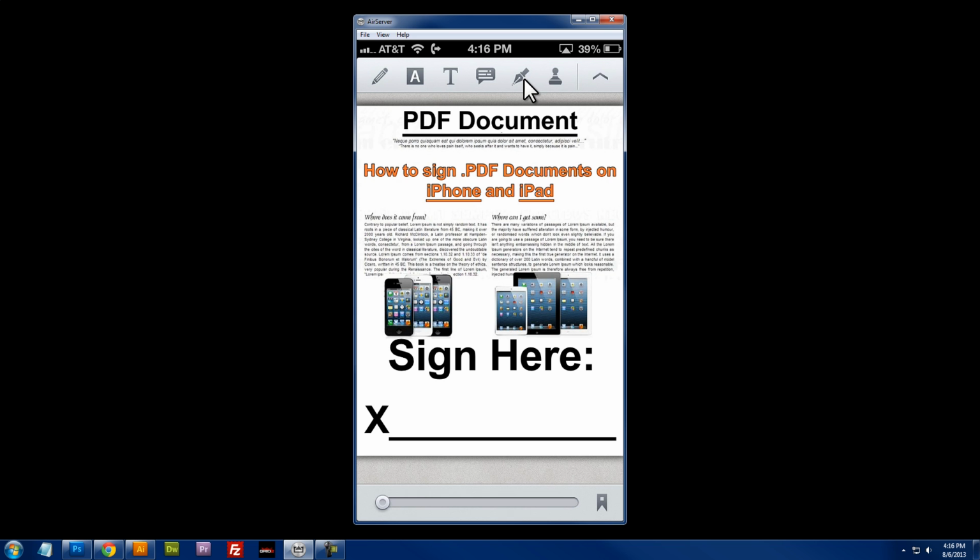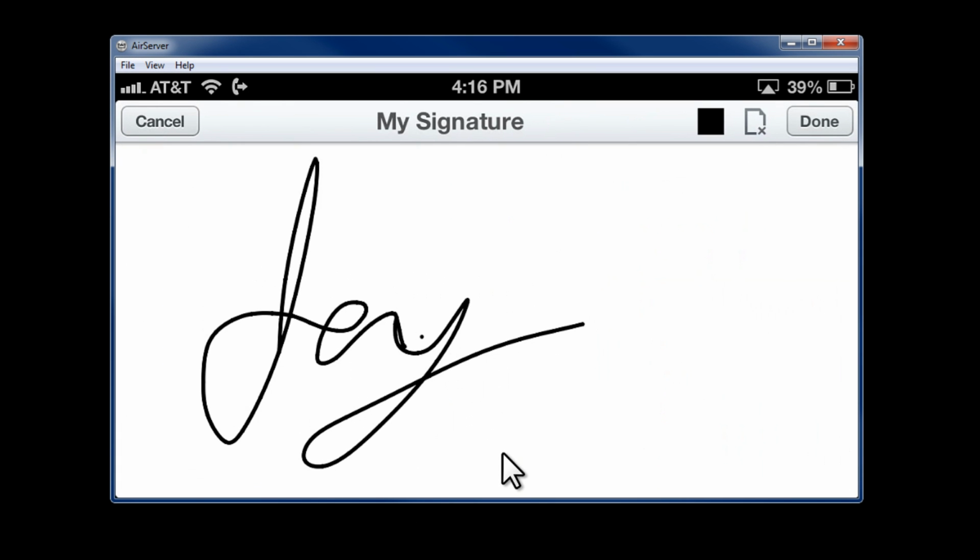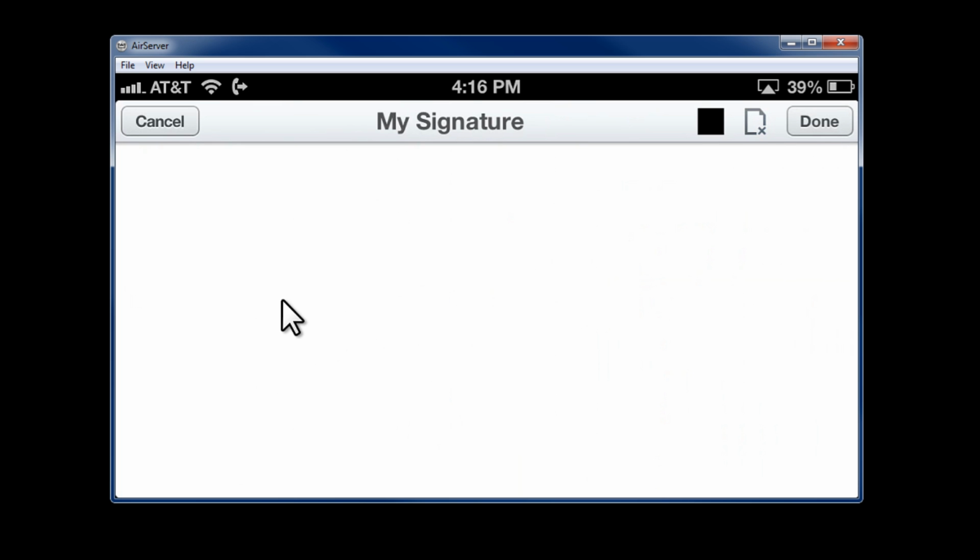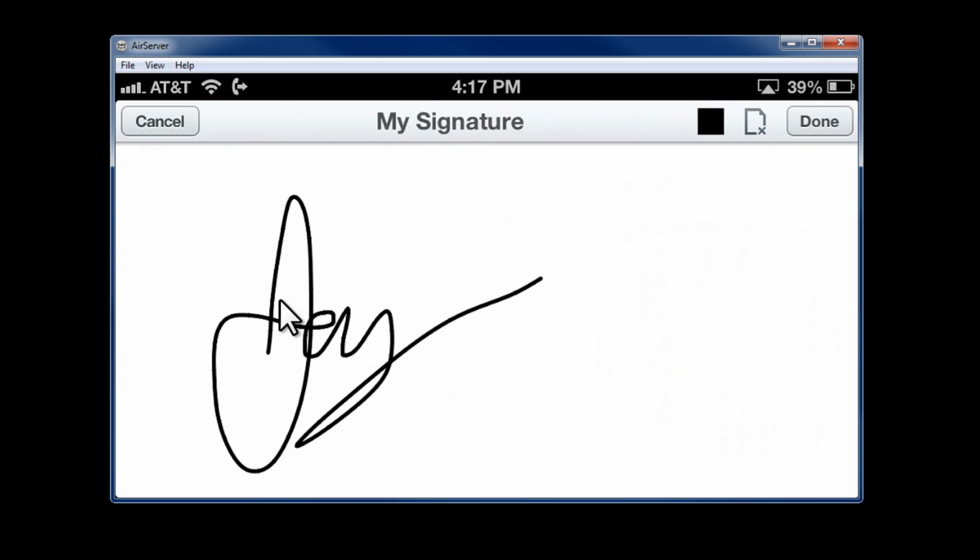You guys can definitely feel free to go ahead and experiment with this, but we're going to select this little quill pen thing, and we're going to click with our finger where we want to sign. That's going to be right down here by the X, and I'll just tap the screen right there, and it says now insert signature. We're going to edit our signature. So this is my signature from before. Now if I wanted to clear it, I'll just click on this little icon here with the paper and X. That'll make it disappear, and with my finger I just simply write on the screen, and that's it. That's really all we need to do.